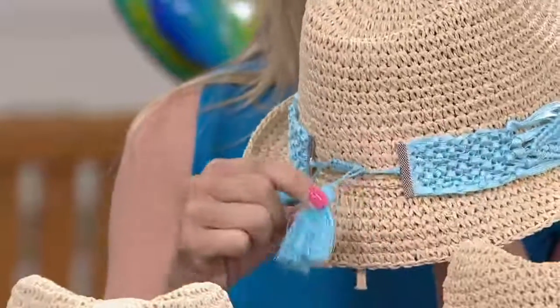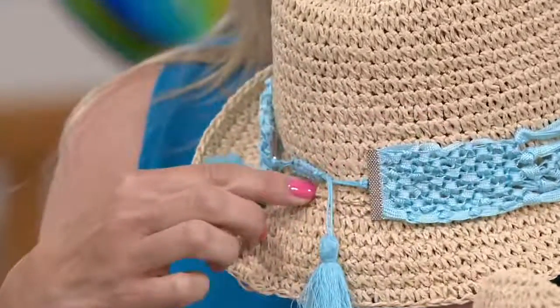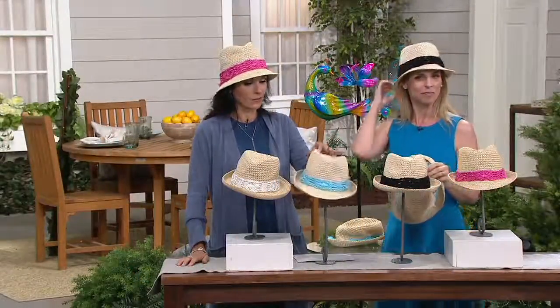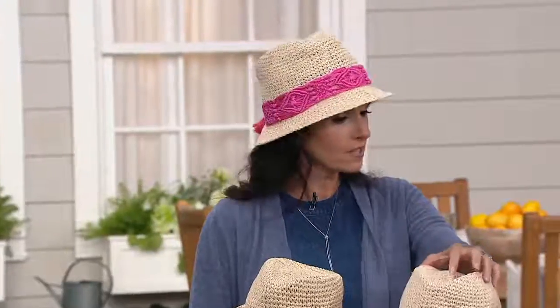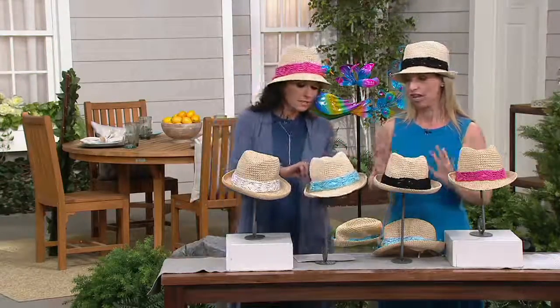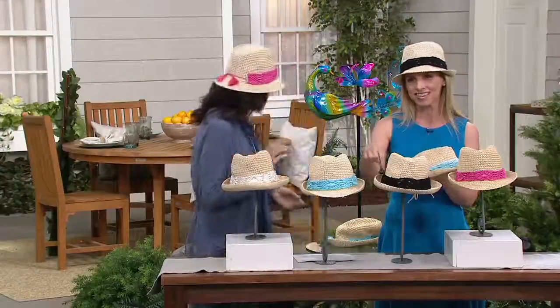Look at even the little tassels in the back — aren't those adorable? And there's a silver-tone metal detail right there. So $25.50 is your price for this really chic hat with all that hand-crafting — hand crocheted on top and macramé down here. Macramé is huge in fashion right now. And the trim — it is just tacked down, so if you'd like to take it off and put something else on or wear it plain, just take little manicure scissors, find the tacks, and give them a little clip. You can also play with the brim — up or down — all the way down for more sun coverage over your ears or the back of your neck, or put one side up and one side down for a chic asymmetric look.